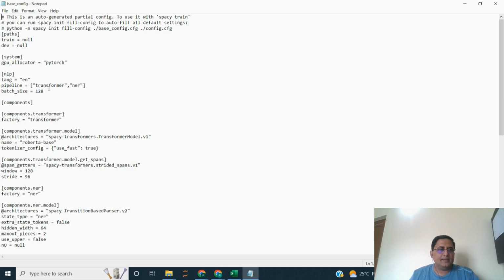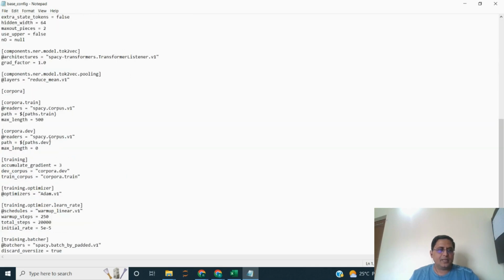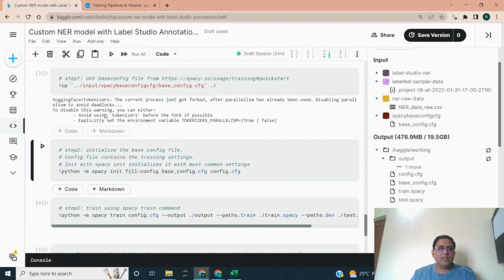The pipeline contains two pipes, transformer and the NER. Batch size is 128, etc. You can also define your custom config, so we can change these default values and come up with settings which are much closer to our requirement.